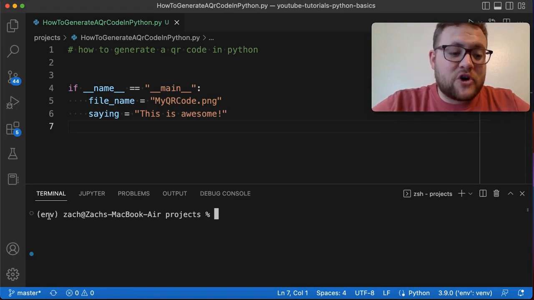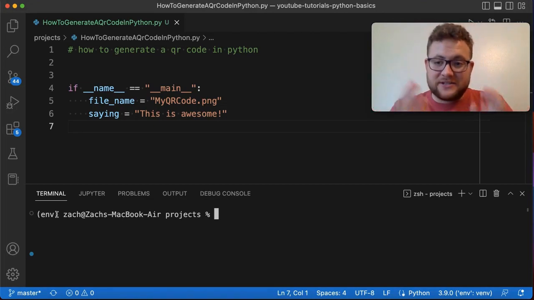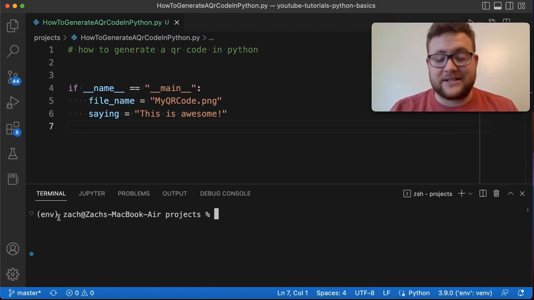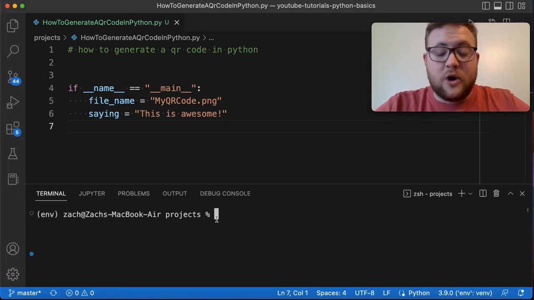Now, I am using a virtual environment. If you don't know what a virtual environment is, it's basically a little sandbox for specific projects. I can pull all the things I need in there without messing up my whole system or adding a bunch of packages to my whole computer or system Python environment. I highly recommend using virtual environments. They're great. I have a video that I'll link to that you can essentially follow to help set one up. But essentially, I've activated this, and if you don't want to use a virtual environment, you can just do this. It works.